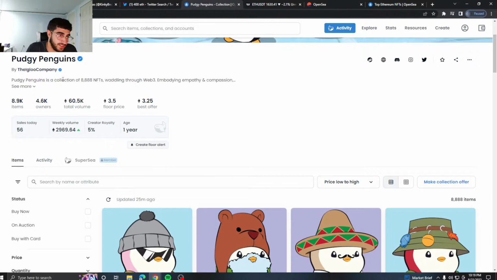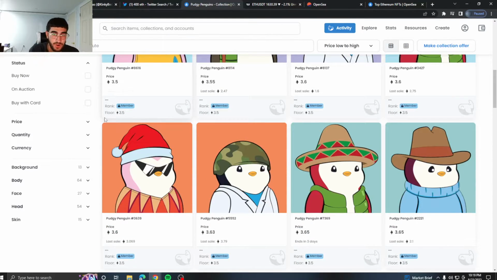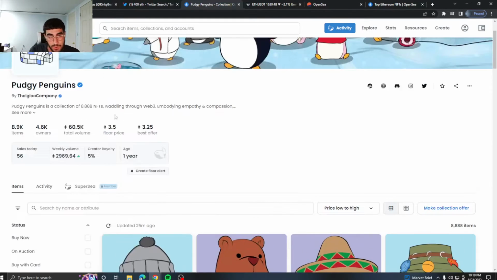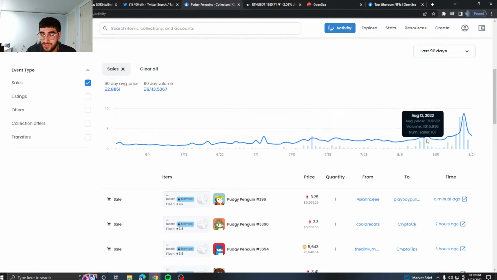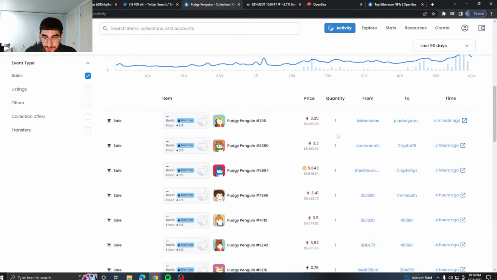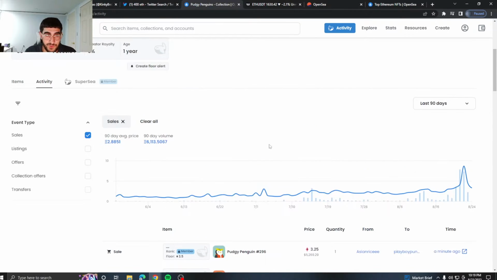And it's good. I mean, we've seen it kind of stabilize at 3.5 to under 4 ETH. It did kind of go down a bit. You know, we can look at the activity chart. We can see that it slowly, steadily came up all the way from the beginning. And yesterday, obviously, we see an insanely big spike because of the 400 ETH sale. Now, most of these are getting bought out through offers, which is cool to see.